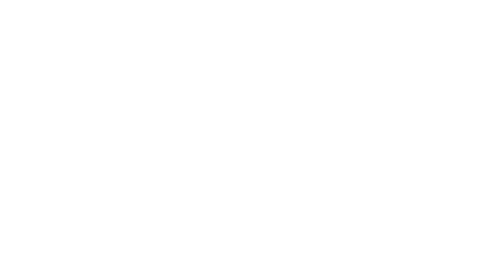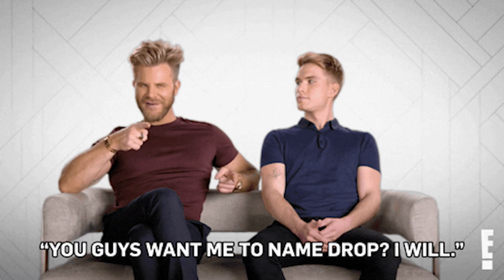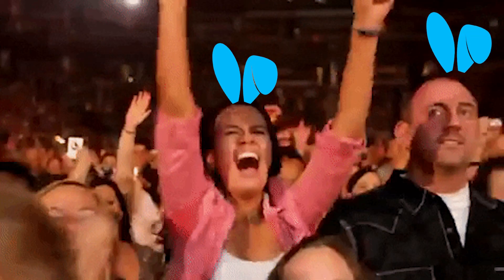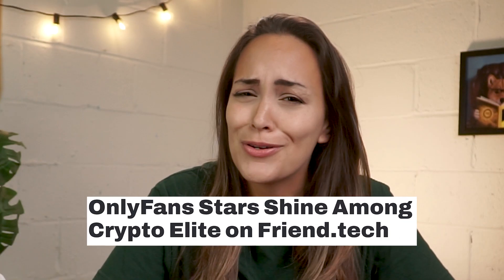Does that sound familiar? OnlyFans. But why all the hype? One simple reason for its popularity may be the likely possibility of an airdrop in the future, as suggested by the app itself, which states that points are airdropped every Friday and will have future uses in Friend.tech. Several popular names are already on Friend.tech, including popular CT personnel like HSaka, Kobe, Sisyphus, and Pranksy. The Friend.tech fever has even spread beyond the crypto circle to NBA sensation Grayson Allen and a slew of other celebrities that saw their keys getting snatched up by their fans.